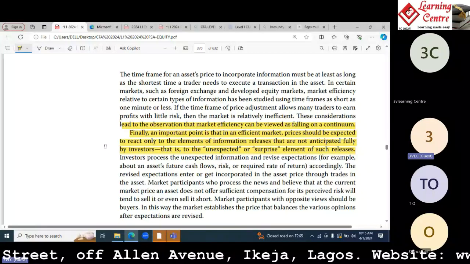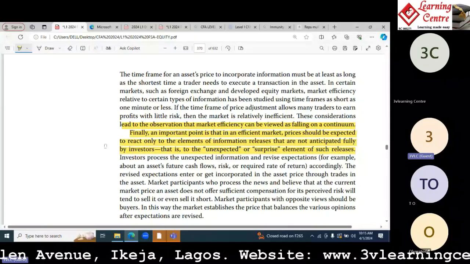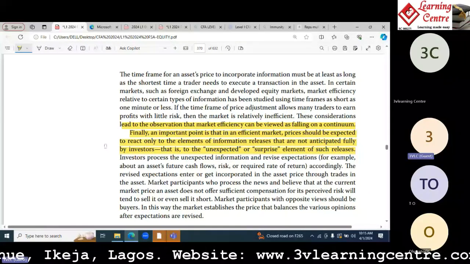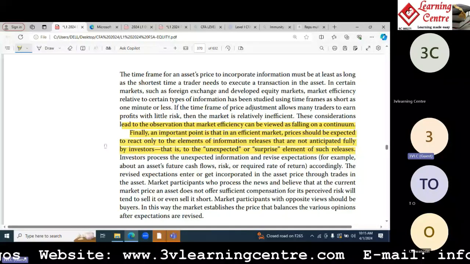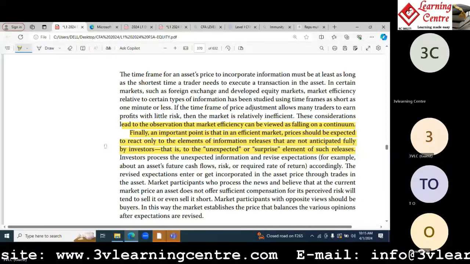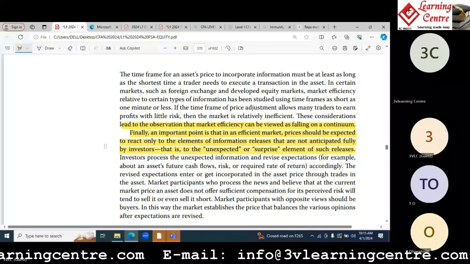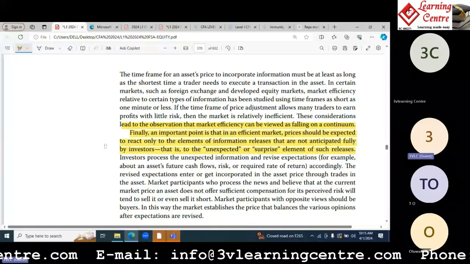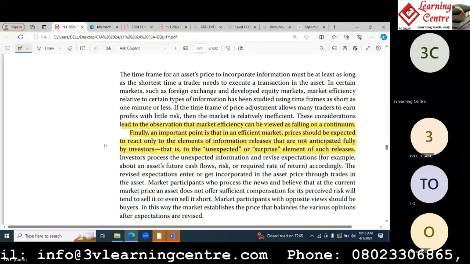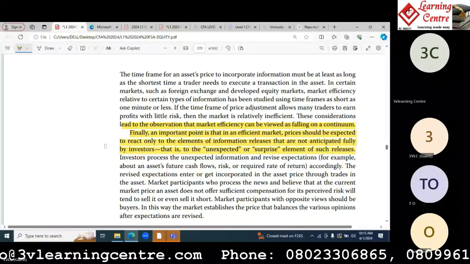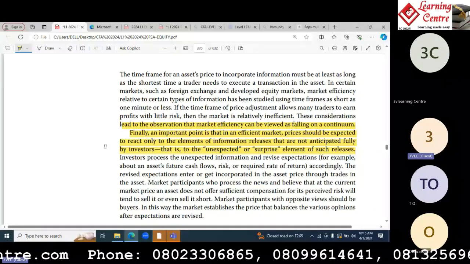That means as of today, the start of production commencement of Dangote refinery is already reflected in Dangote prices. Let us assume that Dangote refinery is listed on the exchange. It's already reflected in prices. Now, fast forward tomorrow, and information comes up and says Dangote refinery has been sabotaged, and as a result of that, due to the impact of that sabotage, the refinery will not start until 2026.